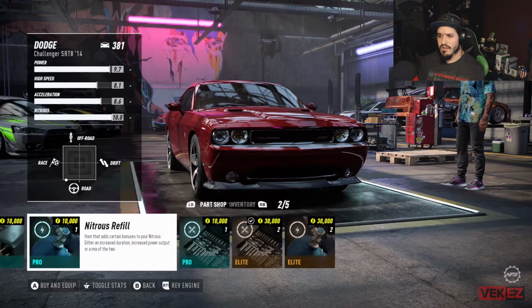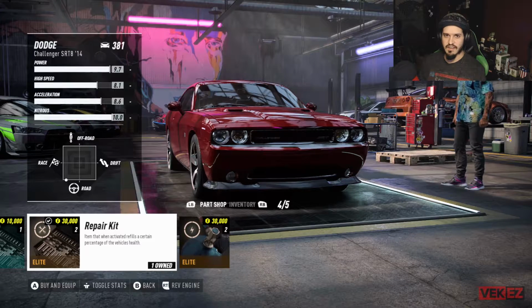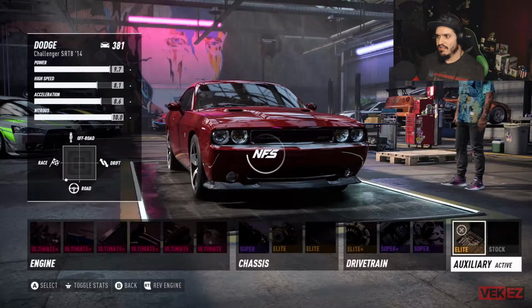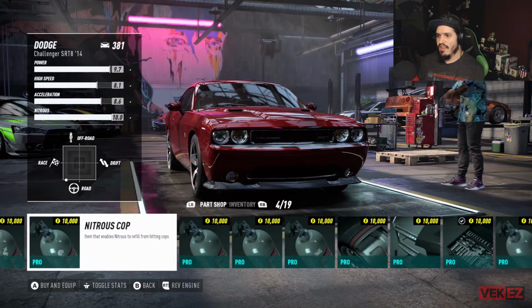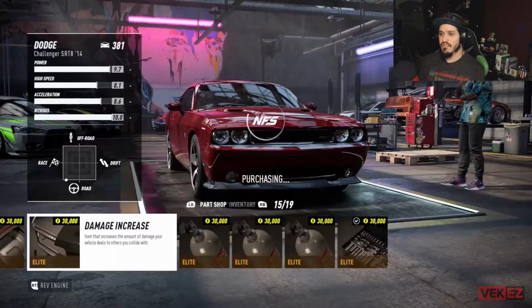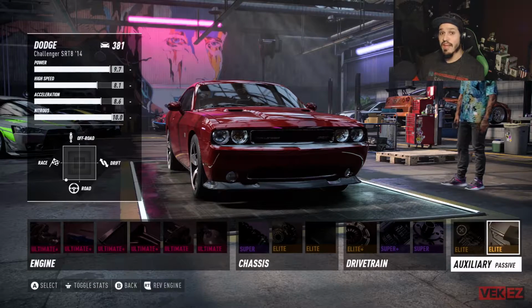We're going to build this car with the purpose of doing high heat and messing with the cops, just building it as an anti-cop. We'll go with the repair kit, and instead of the damage reduction, I'm actually going to do a damage increase. Let's see if that makes any difference. I usually go for the damage reduction so I can live for longer, but let's see what happens when we put the damage increase.